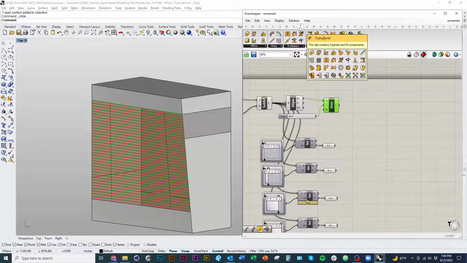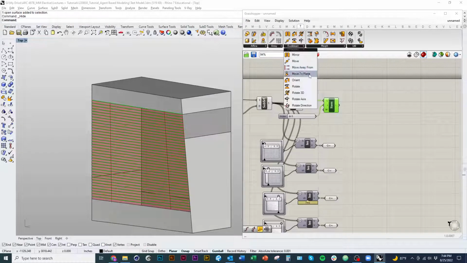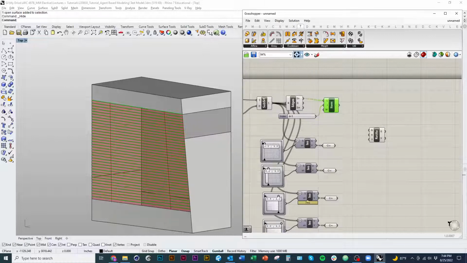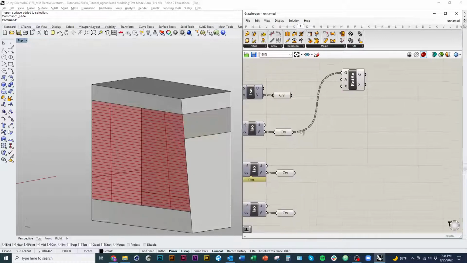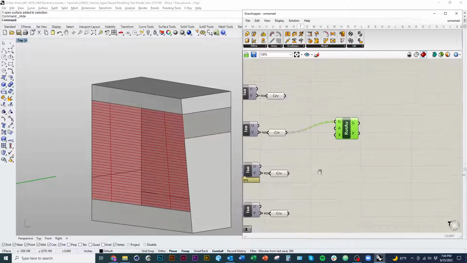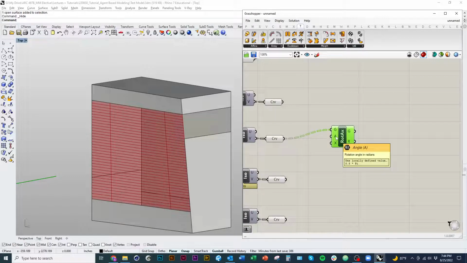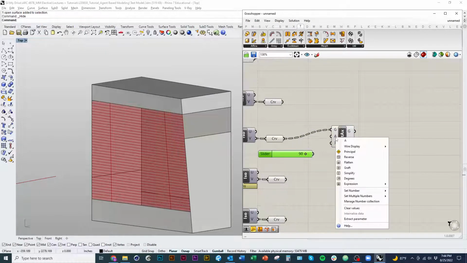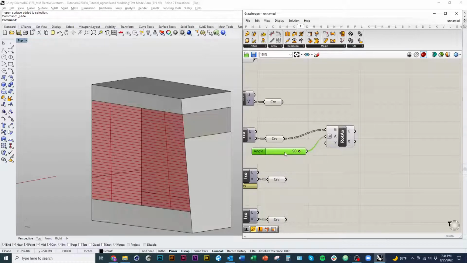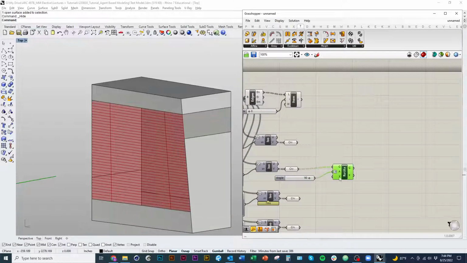So if I go to the Transform tab under Euclidean, there are a couple different rotate options. I'm going to use the rotate around an axis. And this requires whatever the geometry is we want to rotate. We actually just need to rotate the 2 center curves, right? It needs an angle. Let's give it a number. Now remember, by default, angles in Grasshopper are in radians, so we want to right-click and hit degrees to translate into degrees there. And then we need a rotation axis, which is our curve that we selected up here.